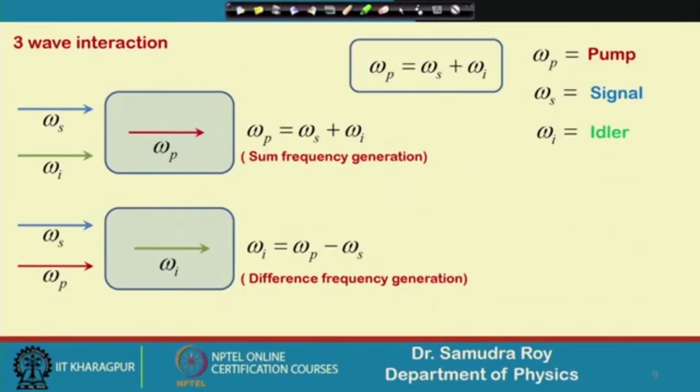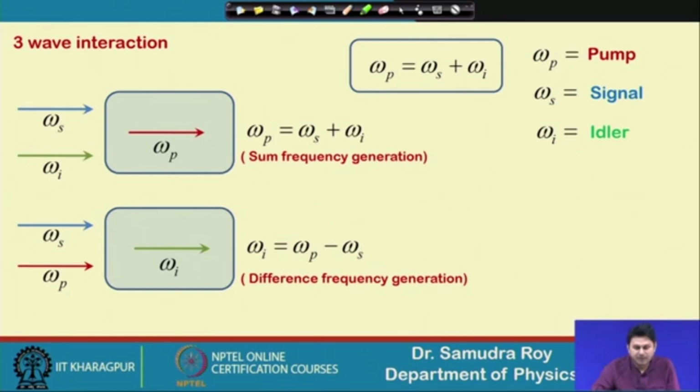They will merge and generate omega plus omega, but in the 3 wave case, omega s and omega I are there. When omega s and omega I are considered as signal and idler, now we put some kind of nomenclature, so that instead of having 2 waves we can say there are 3 waves, because omega 1 and omega 2 can combine with each other and generate omega 3. It may be omega 1 plus omega 2 or omega 1 minus omega 2. In one case it is a sum frequency and in the other a difference frequency, but the thing is we will have 3 waves in our hands.